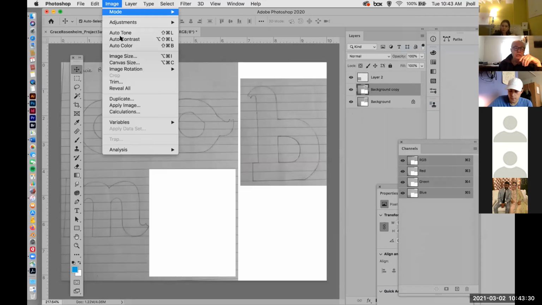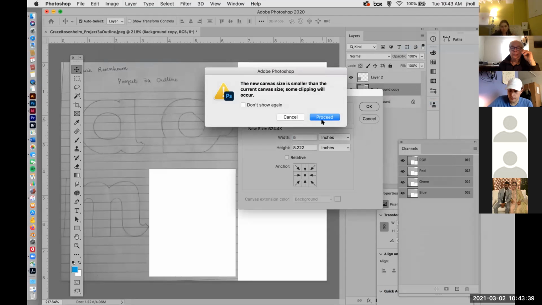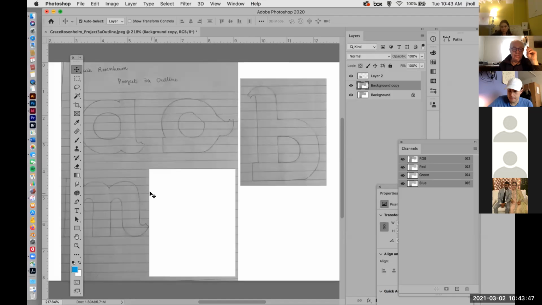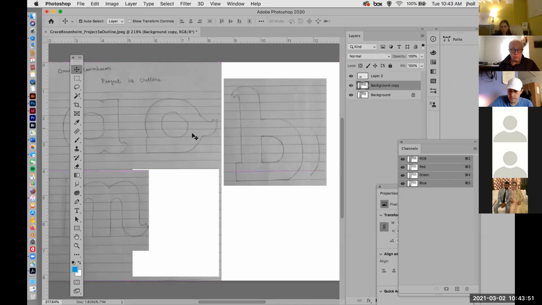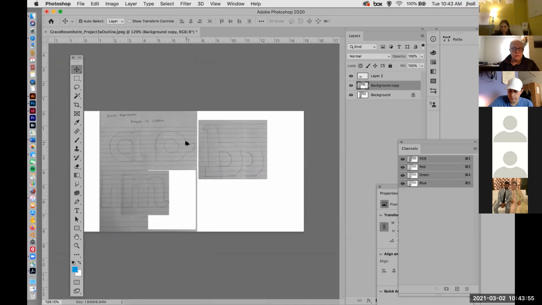So I'm going to image, canvas size, and I'll put another 5 inches on that. Okay. Cancel. Width 15, not 5. Okay. Option scroll bar.